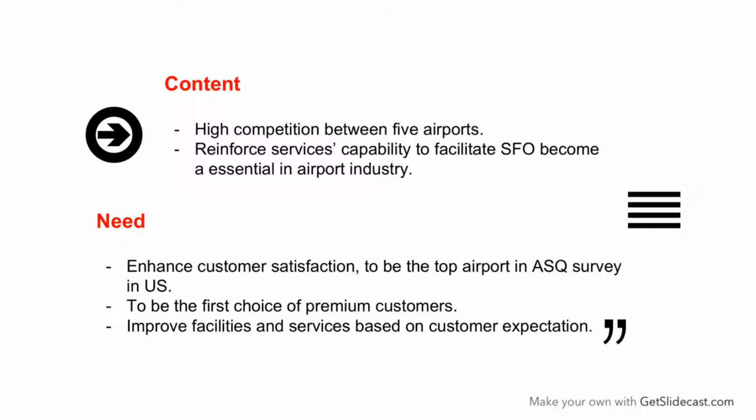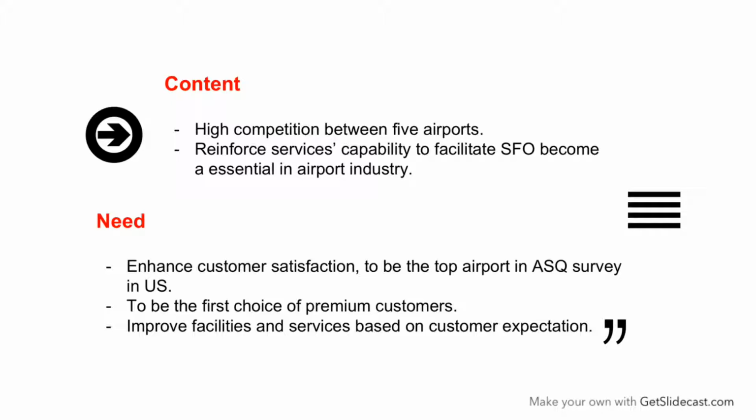There are hundreds of thousands of passengers arriving and leaving the San Francisco Bay by taking flights. It's very important to know what customers care about and why they choose one of the 5 airports. So the context is high competition between 5 airports, and reinforcing service capability to help San Francisco become essential in the airport industry. The leader of this project is the CMO.